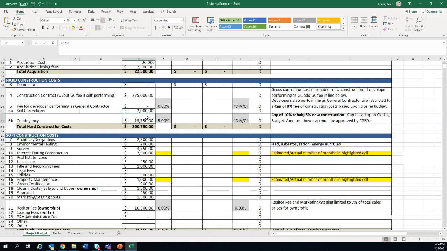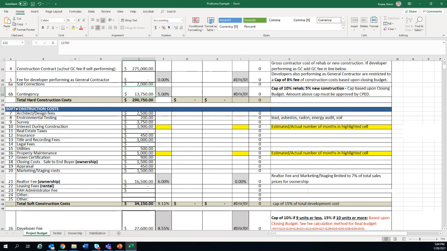And then contingency is basically an amount that covers unforeseen overages on your project, so things that happen that were not expected during the project, and there's a cap of 5%. And I would encourage you to put this because there often are things that happen during projects that come up, and this does impact the amount of gap you're requesting from the city, as does anything else on this document.